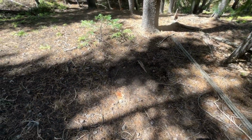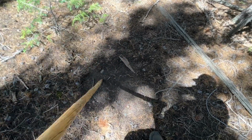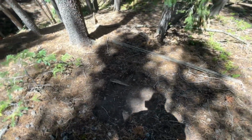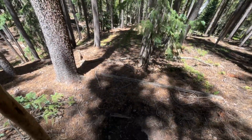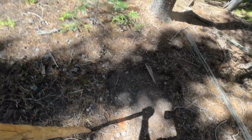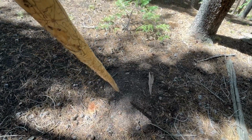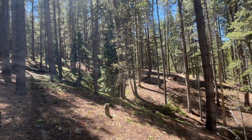Check this out. I'm going back up the hill next to the ravine here. Got this, looks like a cleaned out sitting area with this piece of wood in it. I think they probably maybe were sitting right here watching down here for game, for deer. Who knows? Interesting though that there's that cleared out spot like a giant butt. All right, onward for more structures, I hope.